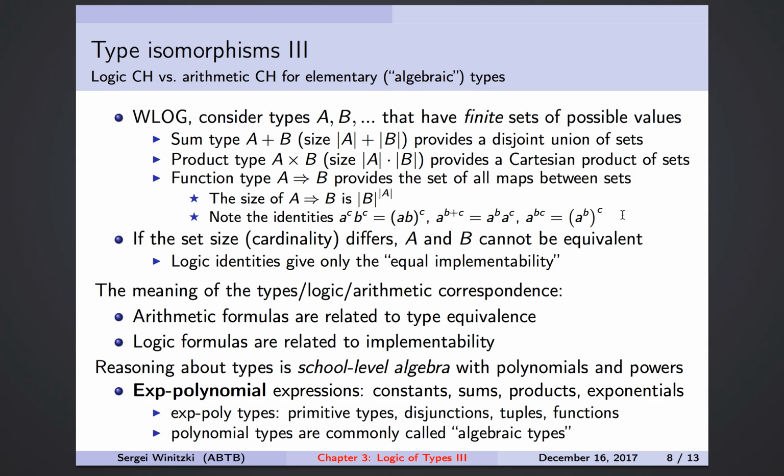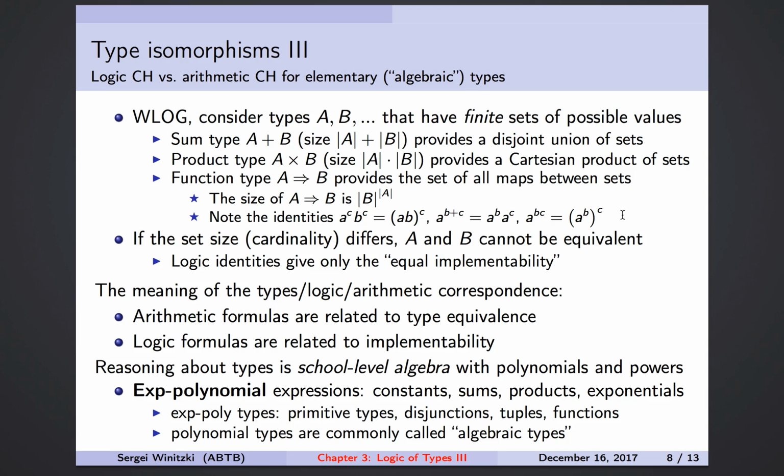Logic identities do not always give rise to equivalence of types. What they give is that you have two functions, from one type to the other and from the other to the first. Now these functions guarantee that if you get a value of one type, you also can get a value of another type, and vice versa. In other words, if you can implement one type or compute a value of one type, then you can compute a value of another type. But it tells nothing about what values and how many different values you can compute.